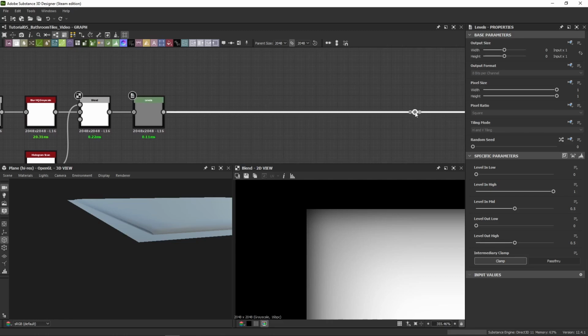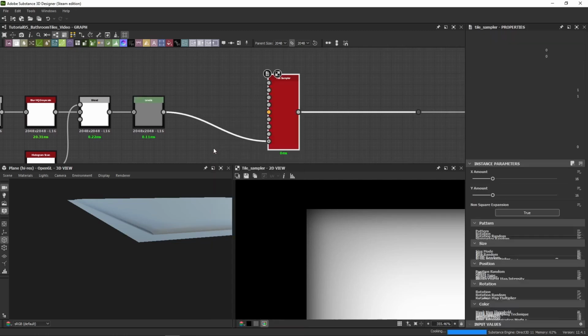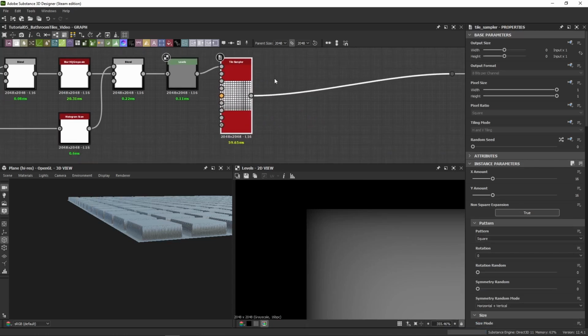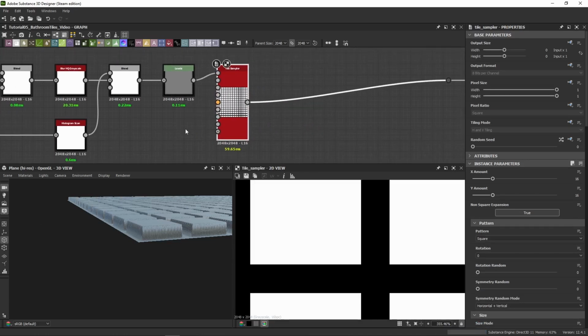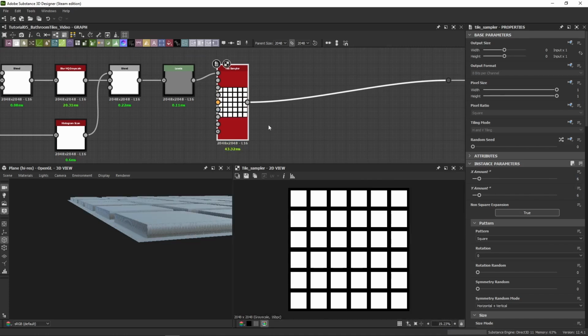Okay. After that, we're going to do a tile sampler. Plug this in here. Okay. Now for the X and the Y, we're going to go with 6 by 6.